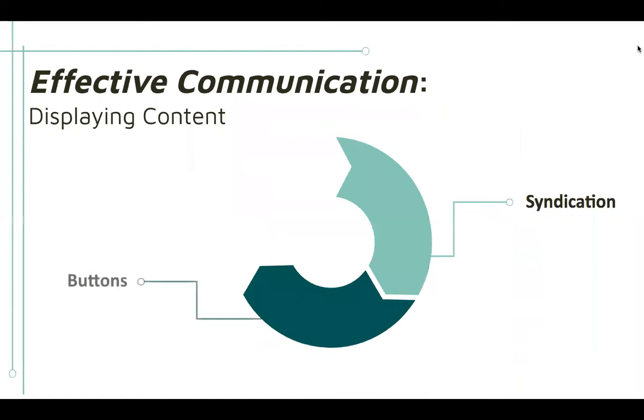Next, buttons are a great way to display content on your page. As I showed in the Healthy Northland website example, this can be something as simple as a link that you created in a button on your own website. Or the CDC also has their own set of buttons and badges that can be integrated onto Healthy Northland's website.